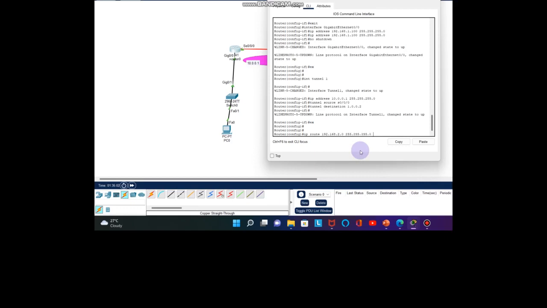Next I have to give the next hop. The next hop is in the tunnel. Remember the IP you have given in the tunnel? That IP you have to take as the next hop here.